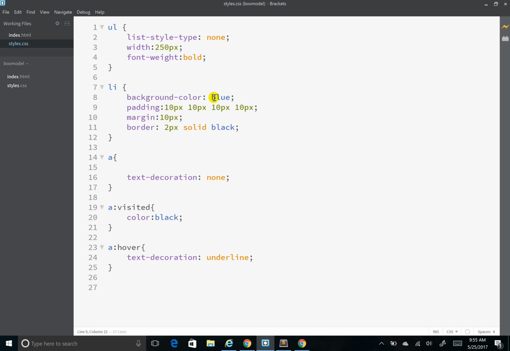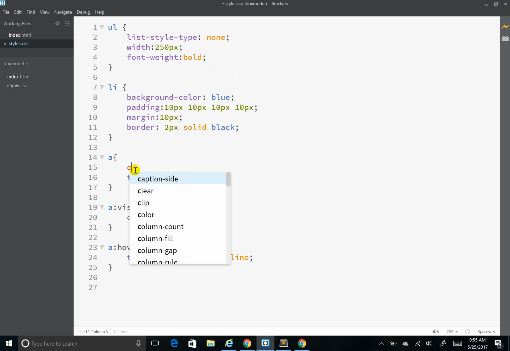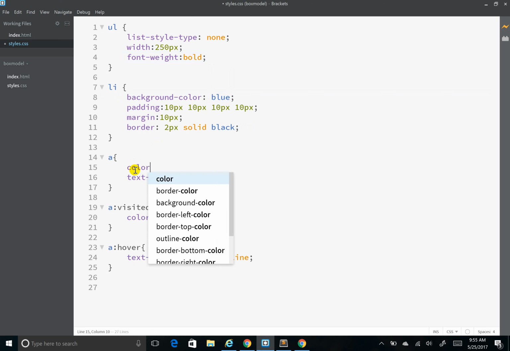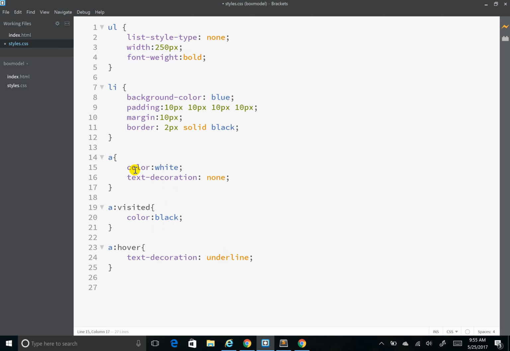I'm going to say the background color is blue. Now I'm going to add white here so that white on blue will look better. Okay, so background color would be blue. And if you see, I have your padding here, right? So as I said, we have multiple properties that we can apply for padding: padding top, padding bottom, padding right, and padding left. So if you want, you can define them separately. I can say padding top. The same way I can do padding bottom. I can have 4 different properties.